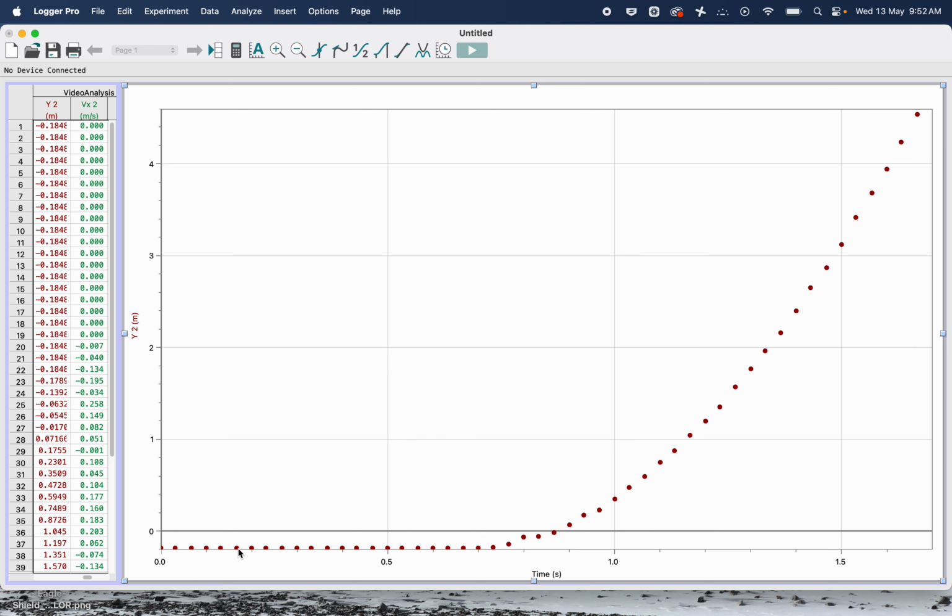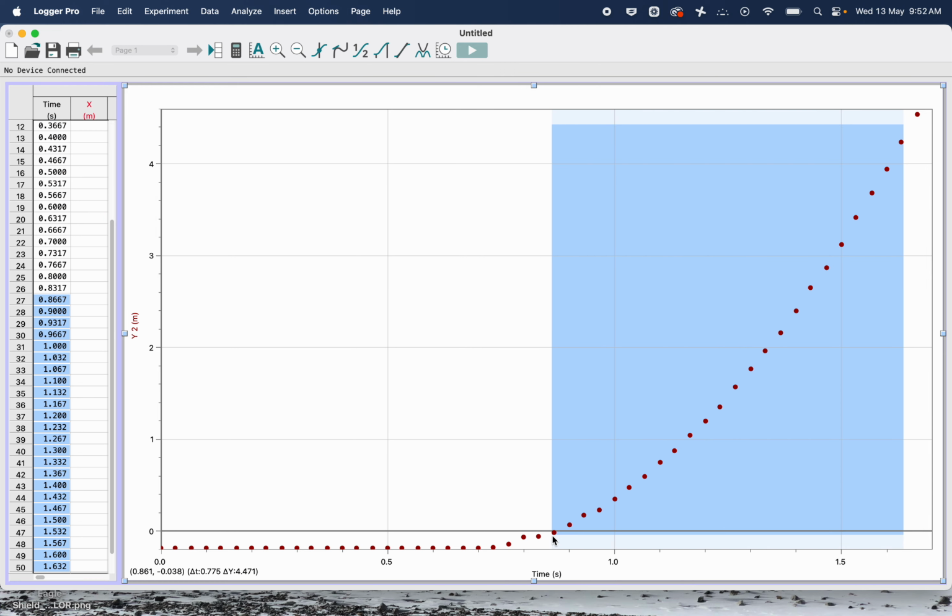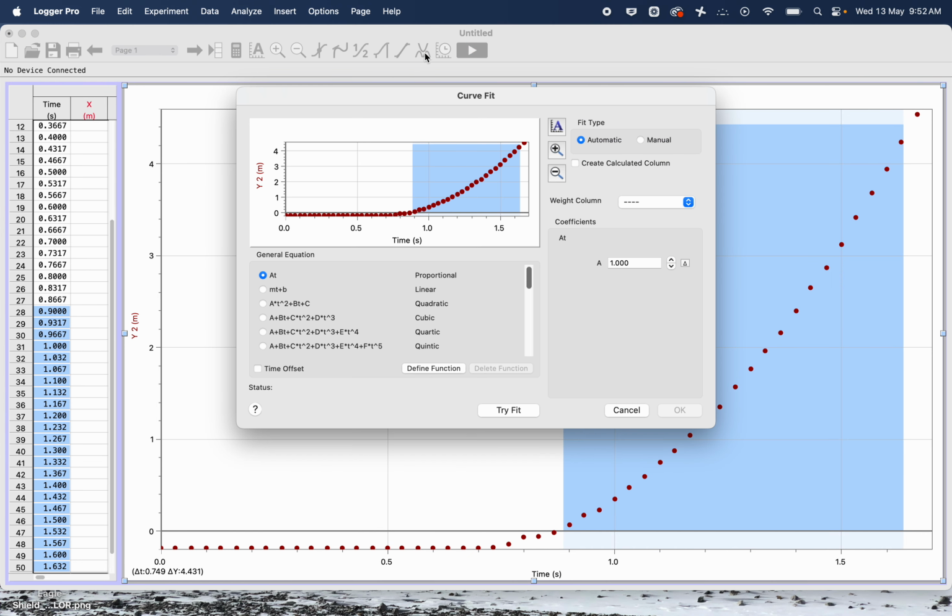Notice I started a little bit above that axis that I went on, and then there's a little bit of a curve here. If I wanted to do a little curve fit on that, I might suggest just the data that I'm interested in. So I'm going to click this data here, because that's what I'm interested in. This part up here is all kind of just flat and garbage, nothing's happening. And then I'm going to go into my curve fit here, which I can use this button.